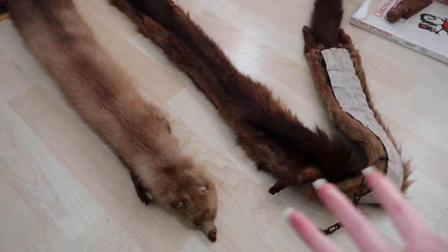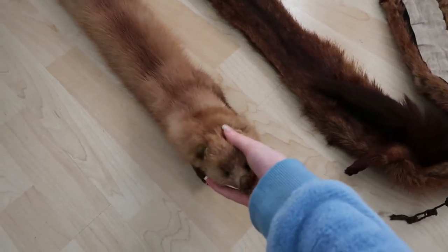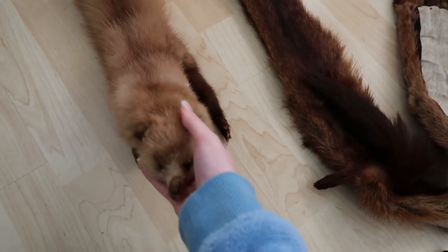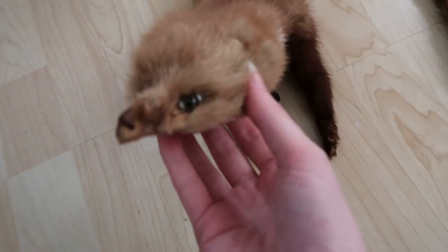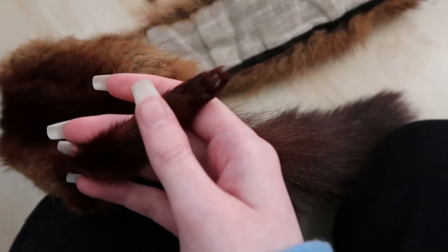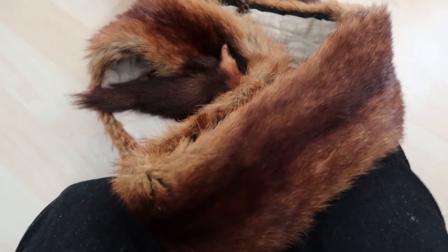These are two mink scarf things that go over your shoulders. This one is about five or six mink; the other is two minks sewn together so it's nice and long. One was bought in an antique shop — he's got an interesting face and a nice fluffy tail. The other I bought at a car boot sale for about ten pounds — he's got all those little toe beans, so cute. A bit more coarse and rough, but still a really nice pelt. They hang on my doorknob.